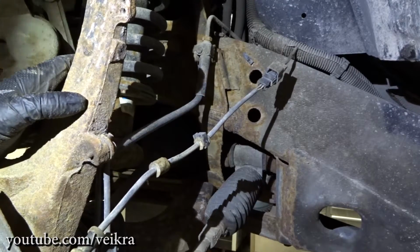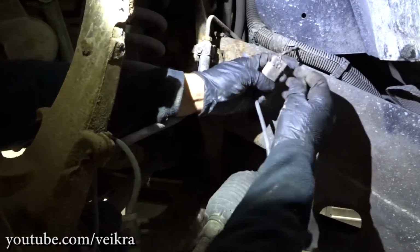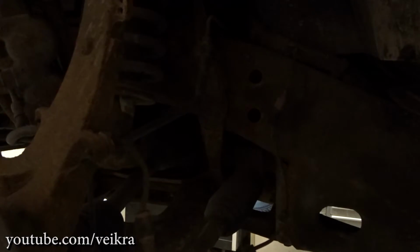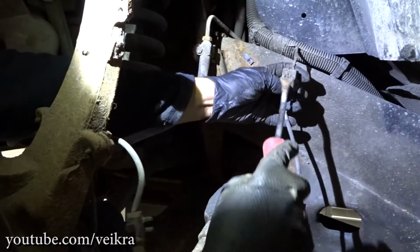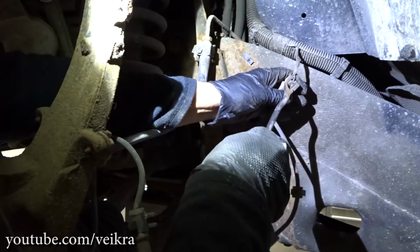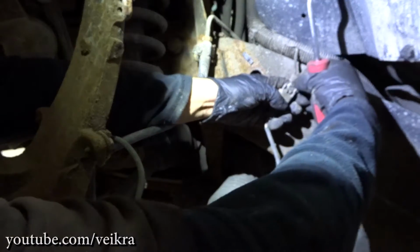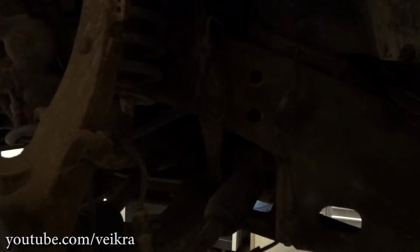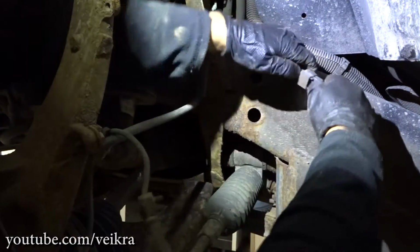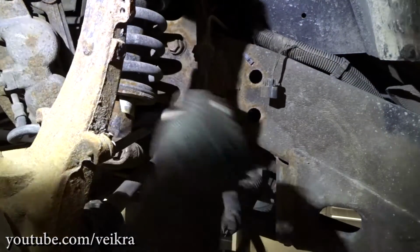I thought I was filming, but I wasn't. But yeah, I just remove all the clips. The one you need to know is this one, because when it gets dirty, it's a little bit hard to see how the thing comes apart. So there is a locking tab, which is supposed to be gray, but obviously it had better days. That's the locking tab. Once you remove this, we can press the tab here and unhook it like so, and you're ready to put the new one in.